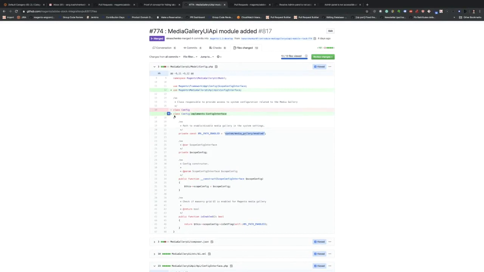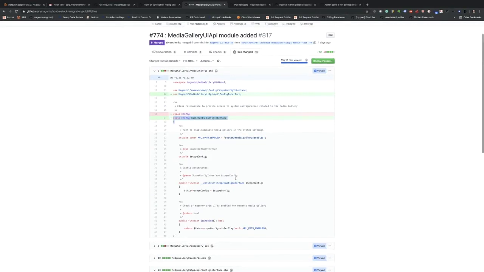And having one class in place with all the methods, with the only dependency being scope configuration, is handy for changing adapters, in my opinion.